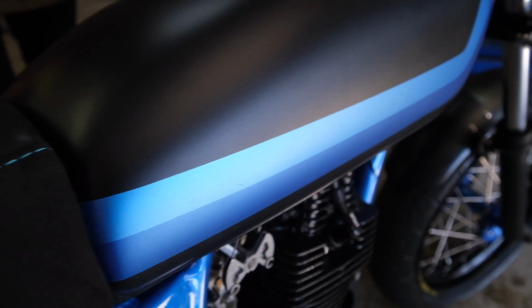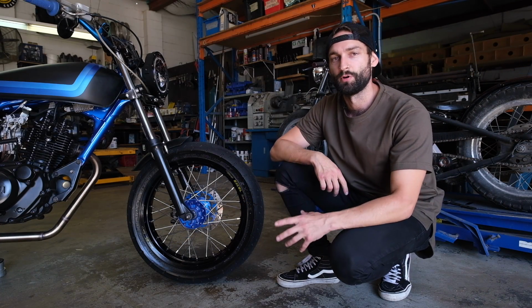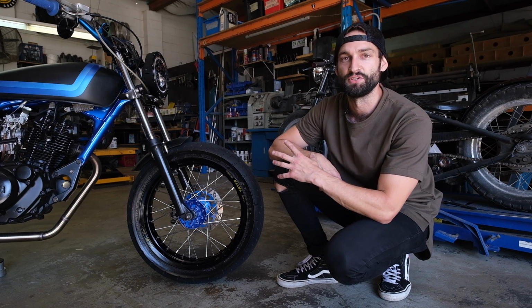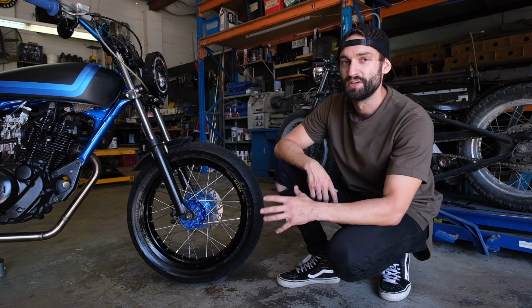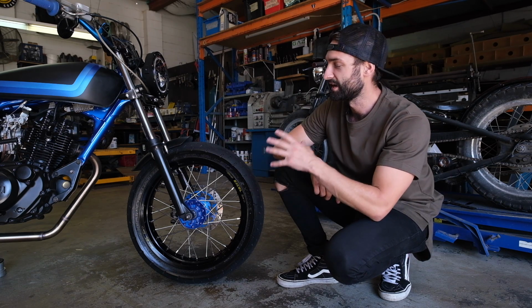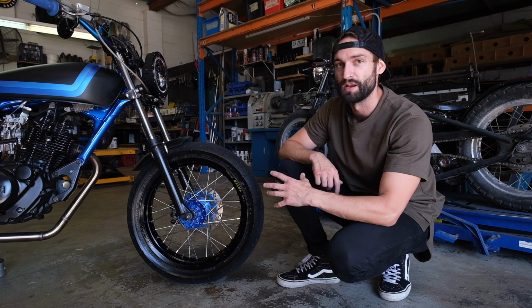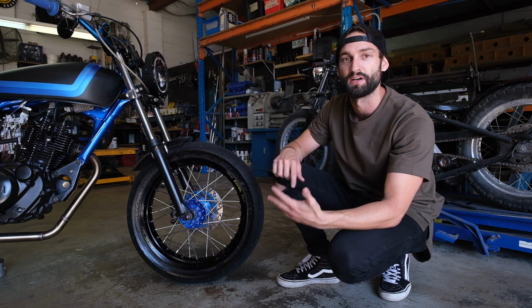The seat's finished in a black leather and Alcantara with an asymmetrical upholstery design finished by Timeless Auto Trim. One of the most noticeable mods on this TW is the wheel swap. Coming out from factory with a 19-inch front and a 15-inch rear, it's obviously extremely hard to find tyres for. So we swapped them both out for 17-inch, running a 17.5 on the rear and a 17.3.5 on the front, which opens us up to the entire sport bike and motard tyre set.